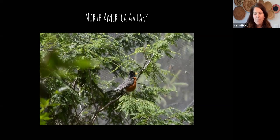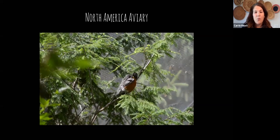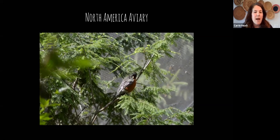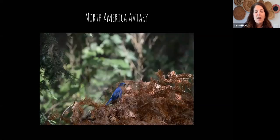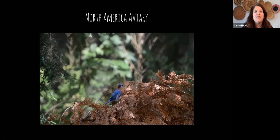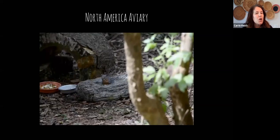Here's an American robin. I see those quite a bit in my backyard, especially right now that the weather has warmed up. I see them hopping around in my backyard. This one happens to be sitting in a tree. There are a couple of bluebirds in the North America aviary. And what we'll see with a lot of bird species is the male is a little bit brighter and bolder in color. His feathers are more vibrant, and the females are a little bit more drab or subdued. The colors just aren't as bright.